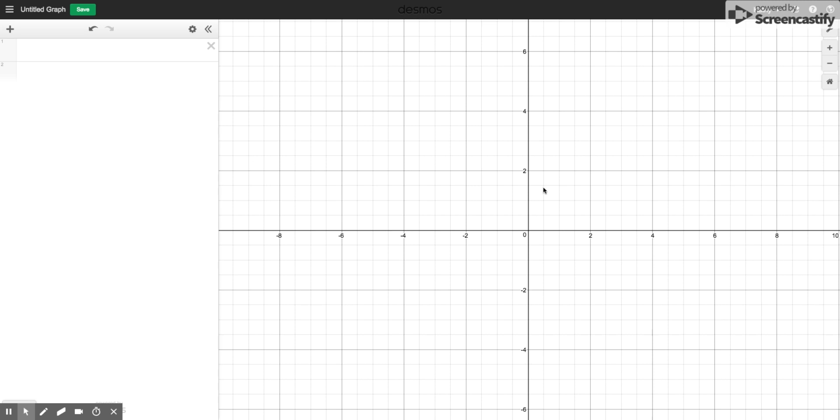Hey you guys, this is Miss Quigley doing a short reteach on how to do the Desmos name graph project. Each time you write an equation, you're going to want to start with the parent function for a linear equation. The parent function is the most basic version of the equation. It is always going to be y equals x, okay? So always start with that.